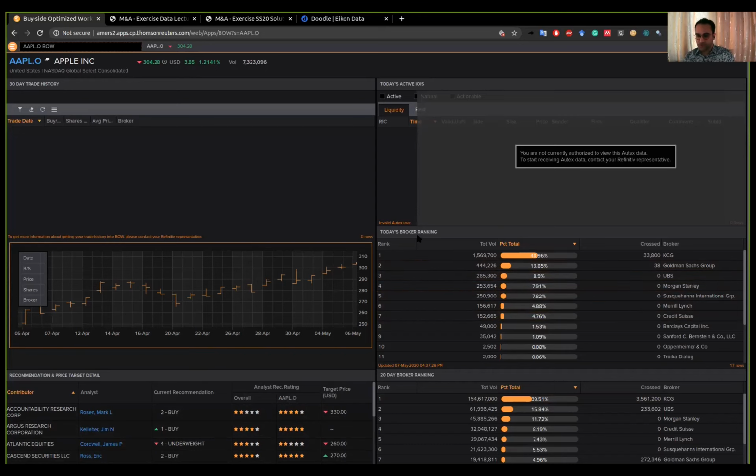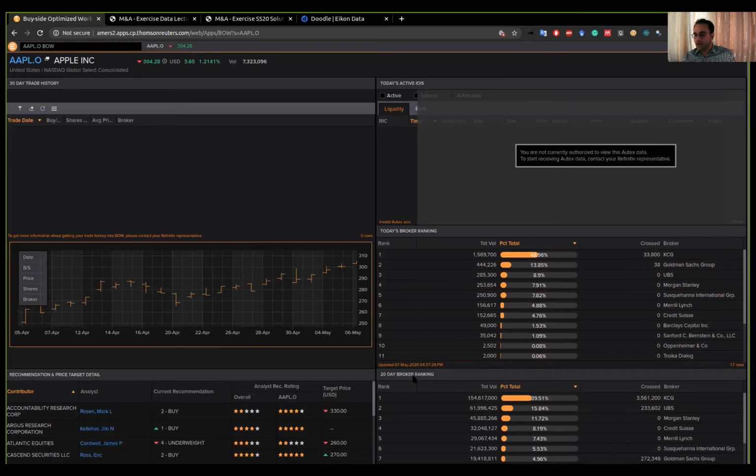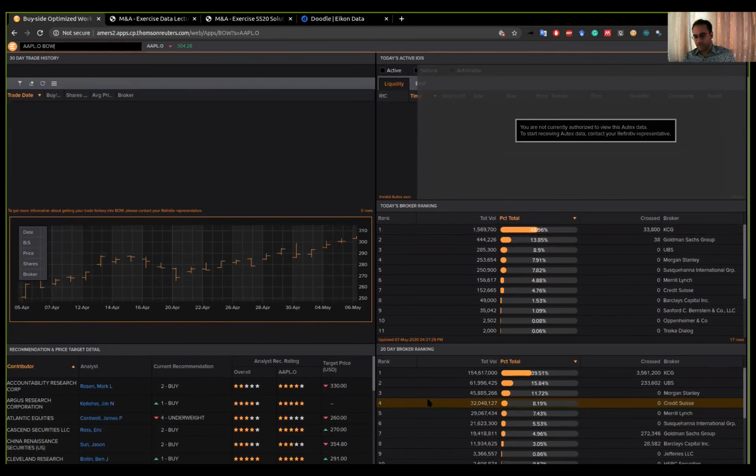So this is for today. Half of the sales are coming from this broker, and you can see the ranks of brokers for today or the last 20 days, and then you can see the brokerage relationships of Apple here. Okay, so going back.